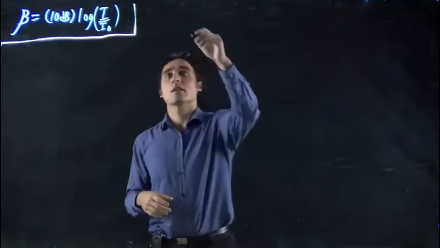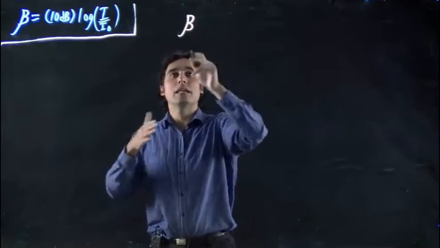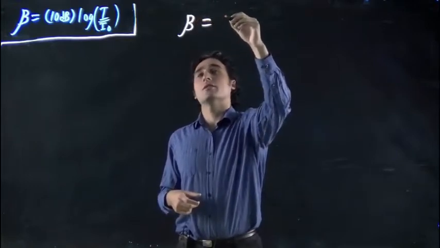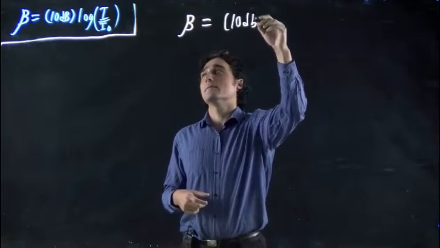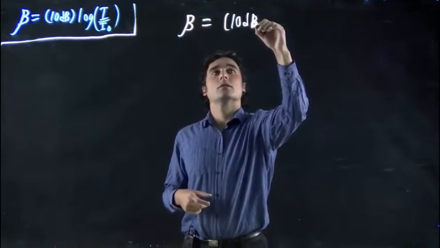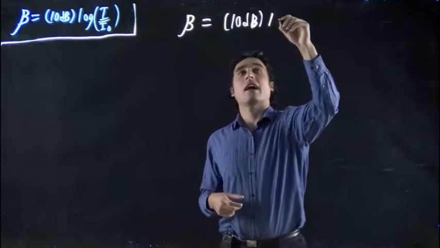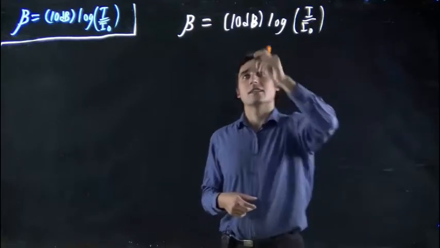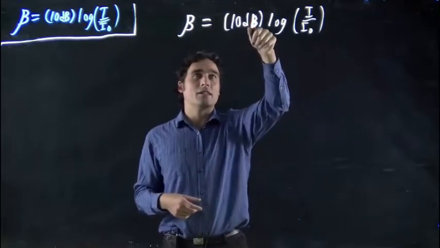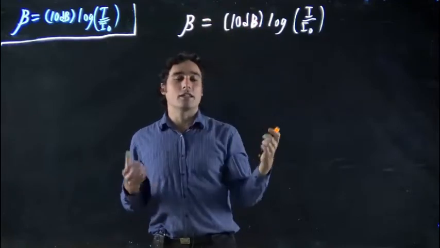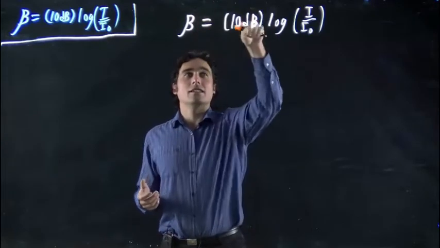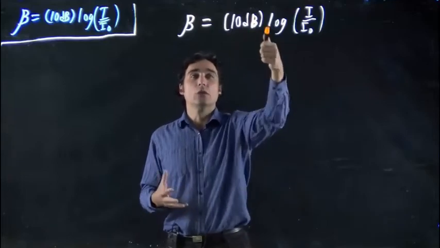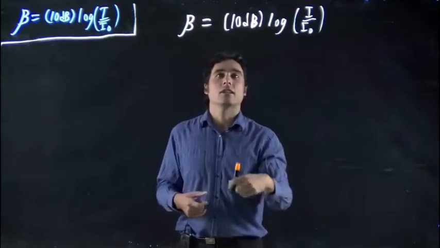But what's the formula? We got beta, which is kind of a B with a curly sign on it. Beta, the decibel sound is equal to 10 decibels, which is just a number. I wrote that pretty messy, but you get the point. And that is times log of I over I₀. This 10 decibels, often it's just written as 10, but this decibels is written in because that's what the decibel scale is measured in. So this is just for consistency of units. I might drop the dB in the rest of the question just because we know that's units only. It's just the number 10 in decibels.